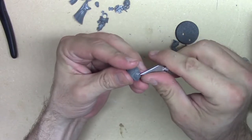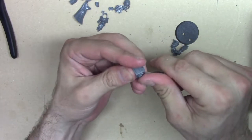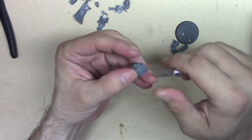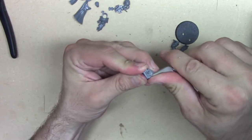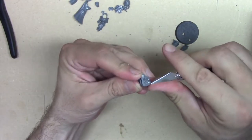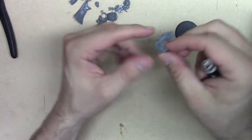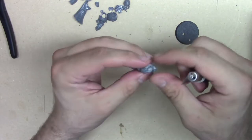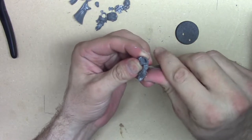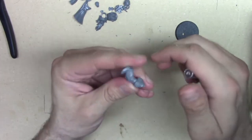All right, so moving on from there. Now I have the last little pieces to do. You can also tell when your blade is starting to get dull when it has a lot more resistance when you're cutting things, especially if you're cutting something and all of a sudden it just kind of goes through and goes past your hand. That's usually a good time to change your blade. So I tend to go through blades kind of quickly, but then again, I also do a lot of models, so your mileage may vary. Let's put it that way. Okay, so I'm going to finish this up and we'll see how this goes.